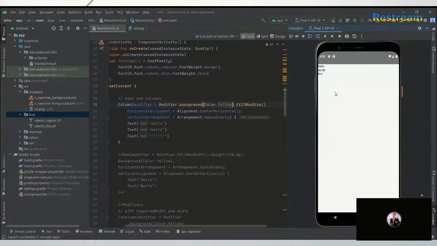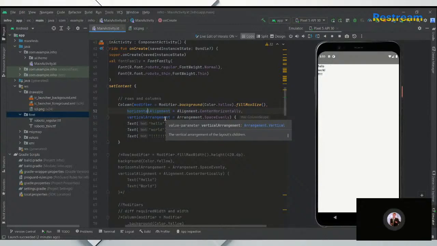Just fill the phone to the maximum size it has, and you can arrange the column, which can have an alignment and an arrangement. To understand, when you see a column, the text is going to be arranged vertically, and now how that text is going to be aligned with each line. So this hello can be in the top left, it can be top center, it can be top right. That we do via horizontal alignment.